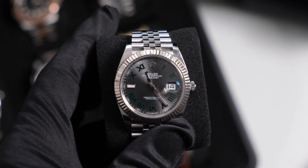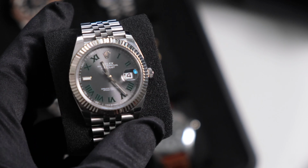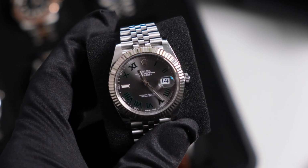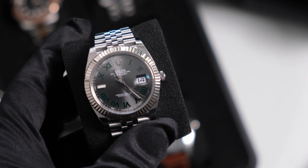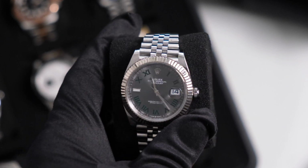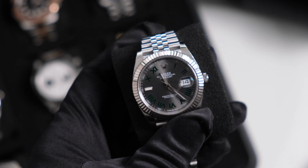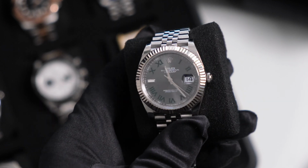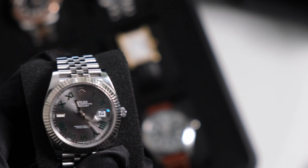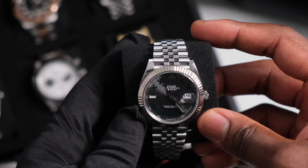This is the only Rolex I got on the grey market. Very sentimental to me, you can never let it go. Growing up in Wimbledon, I just had to get this, and I think this is the best Datejust out there, personally, in terms of dials. I use this when I'm going out a lot. I tend to categorize my going out watches in terms of three: steel or white gold, yellow gold, and rose gold, because those fit my style. So yeah, one of the best out there, so beautiful, I would never sell.